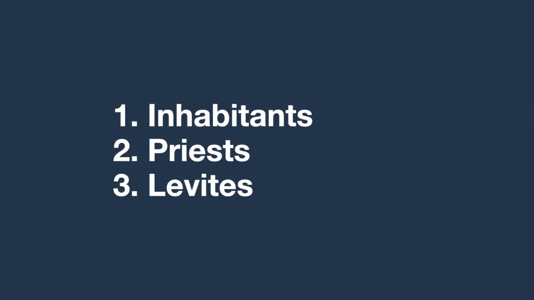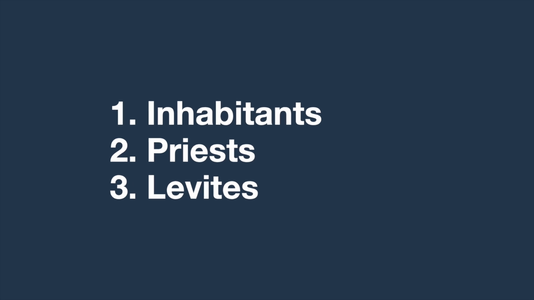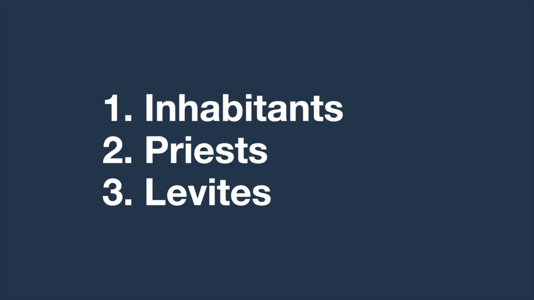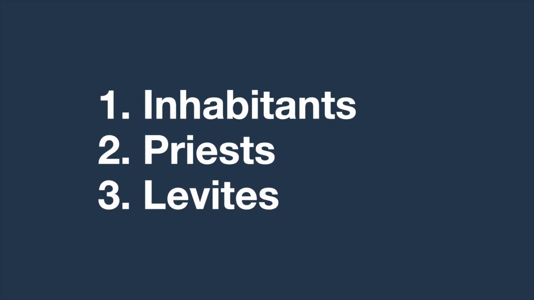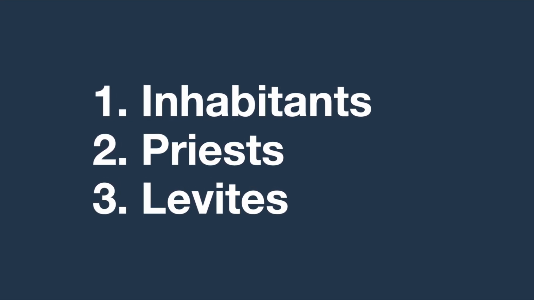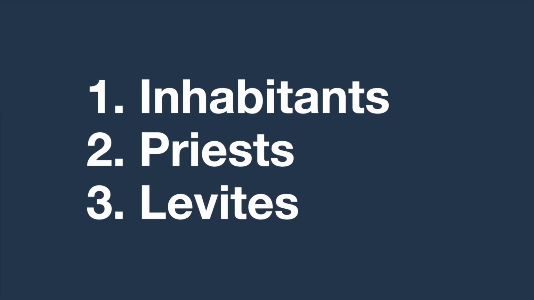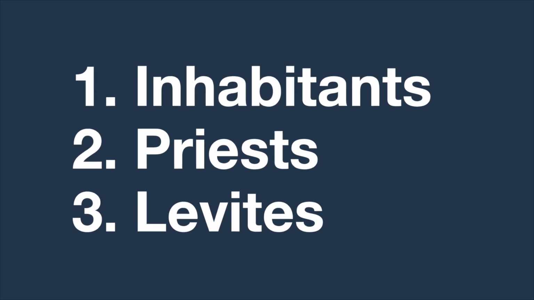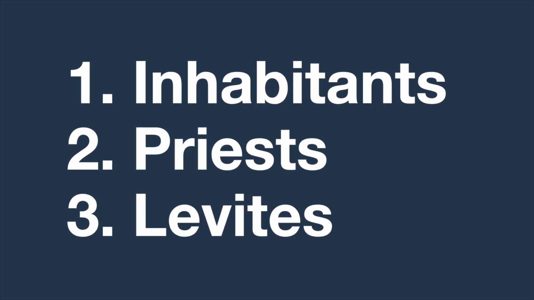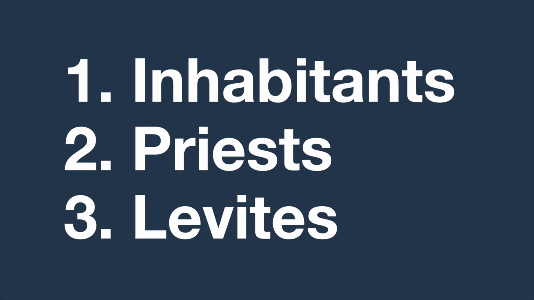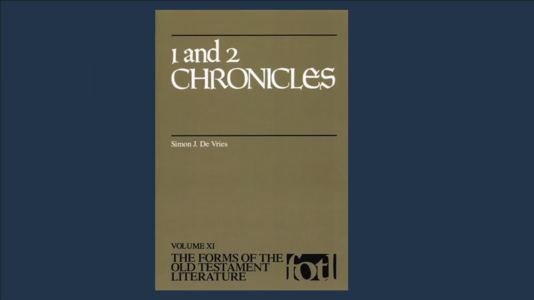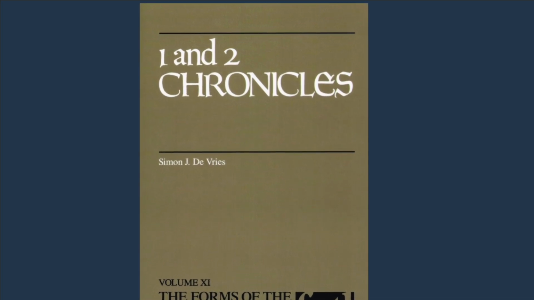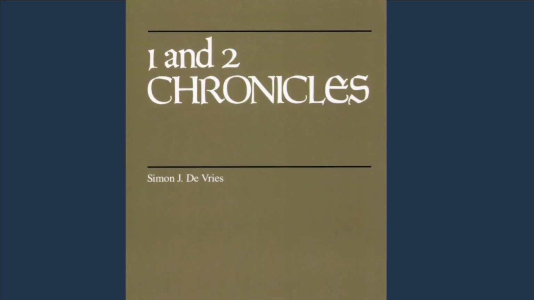1 Chronicles 9:3-9 includes a list of the inhabitants of Jerusalem after the exile, while 1 Chronicles 9:10-13 has a list of the priests, and 9:14-34 has a list of the Levites and their duties in post-exile Jerusalem. In other words, we can be very certain that the final edition of the Book of Chronicles was finalized well after the exile. Over the past few decades, scholars have focused on the fact that Chronicles is a new history, not just a rehashing of the Deuteronomistic history.